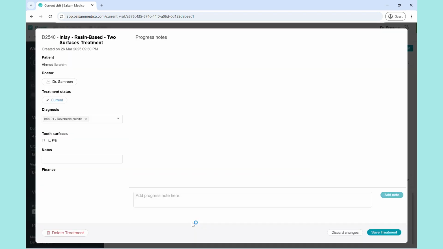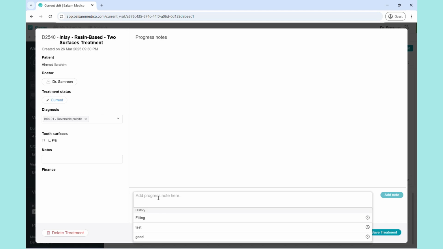Click on the treatment, and here you'll see your progress notes page. On the left here, you'll see the CDT code, the treatment's full name, and when it was created. The name of the patient, the name of the doctor, and the status over here. The other information will also be visible. If you would like to add any progress notes, you can just click on here and start.